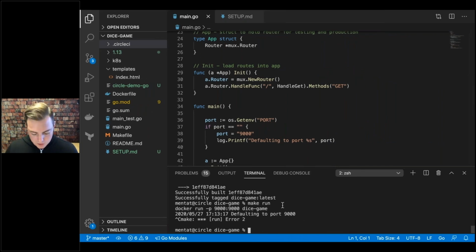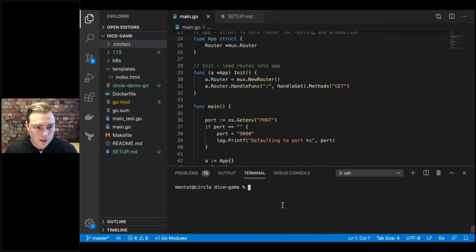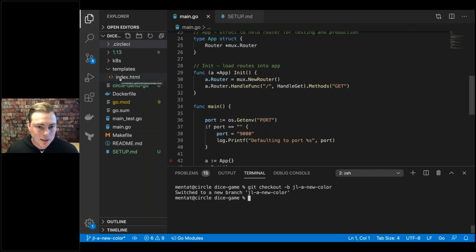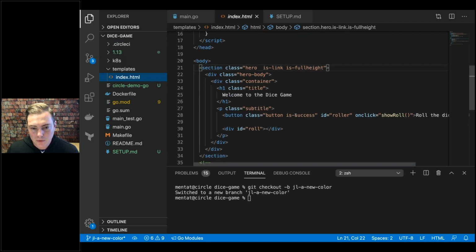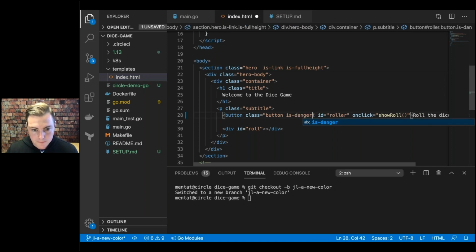So first things first, let's create a new branch for me to make a change to this application. Okay, I've created a new branch. I'm going to go to my index.html file. I'm just going to take that same button that I had before and let's change it to the danger color.